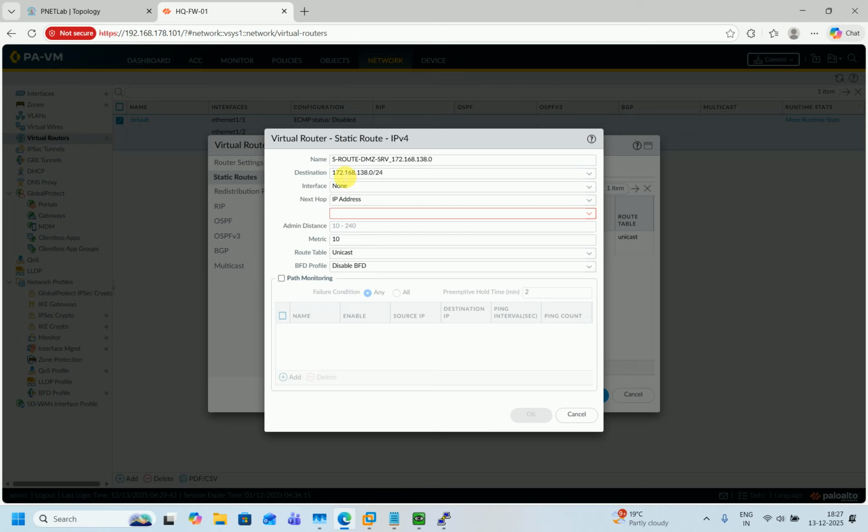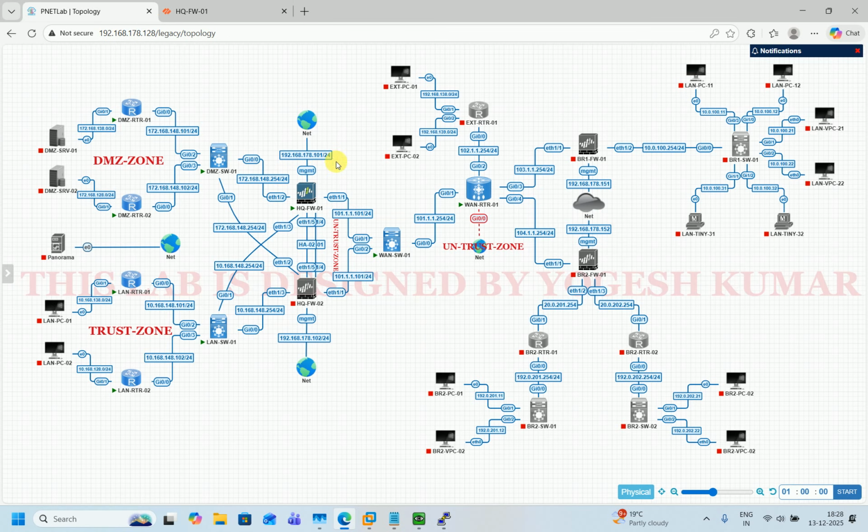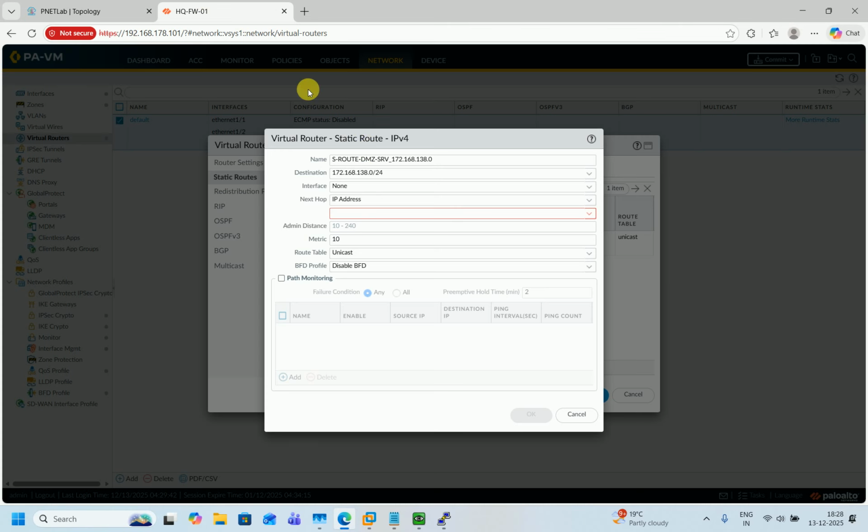For this destination, how can I reach? What will be our interface? If you want to reach it, how will you go? From the firewall, first of all, we have to go to interface 1/2. So I have to select the interface. The interface will be 1/2. Okay, what will be my next hop IP address?